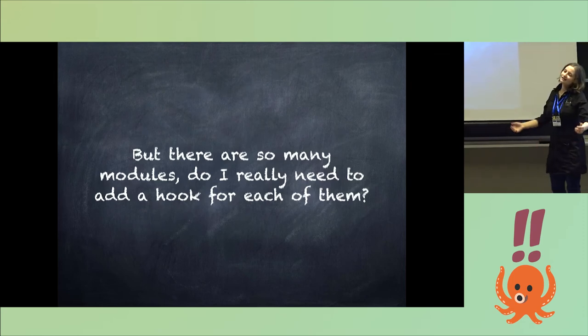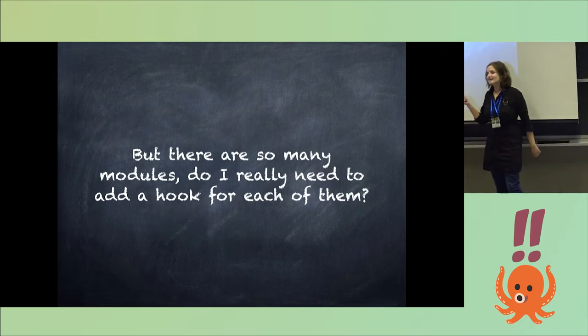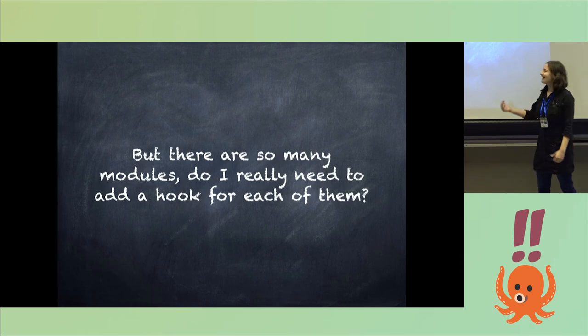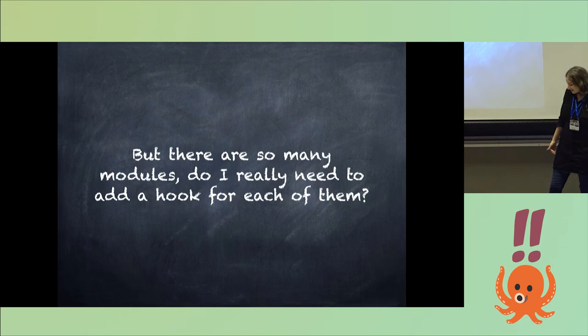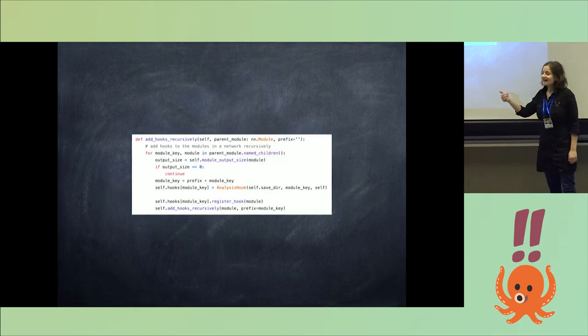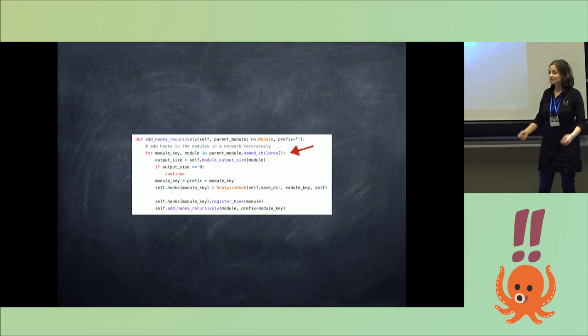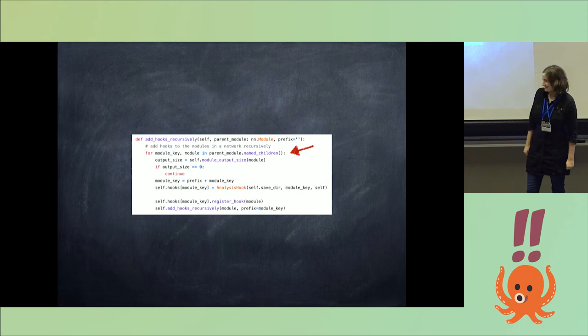Then it's like I'm making I've got that like transformer model from the beginning, there's so many modules. And am I really gonna have to add a hook for every single one of them? No, you can just add them recursively. Actually, you've got this little function named children. So named children is just going to find you all of the child modules of a particular module. And you can just recursively go through the entire computation graph like that. And that's what I like to do, because I don't like to manually associate a hook with each model.